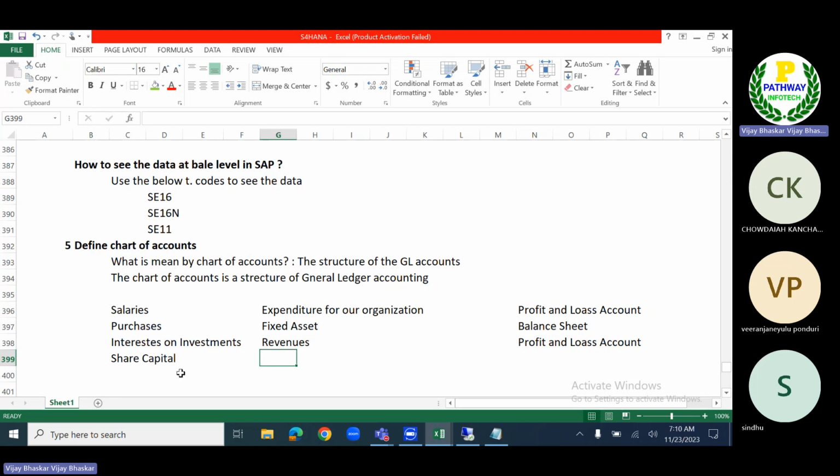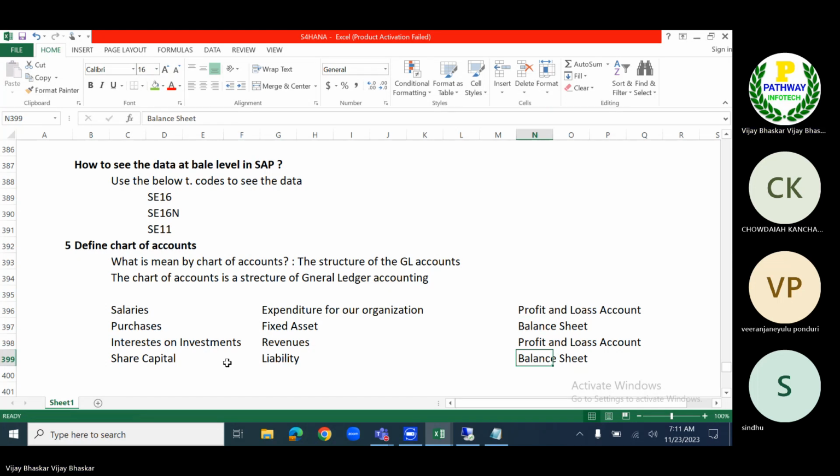Either it could be shares or bonds, whatever it may be, but we just took shares as an example. Now shares are a liability for our organization, which means we must record this in the balance sheet on the liability side.